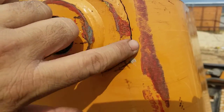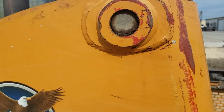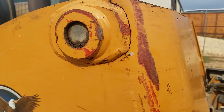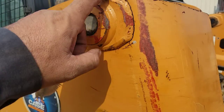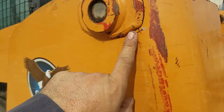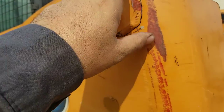And guess what we found right here — it's starting to rip out of the boss, all the way through. We went ahead and told the owner. The owner is going to call and see if this is a common problem on these units or if it's just their guys abusing it. They're going to dig into it to see what's going on and get it corrected.